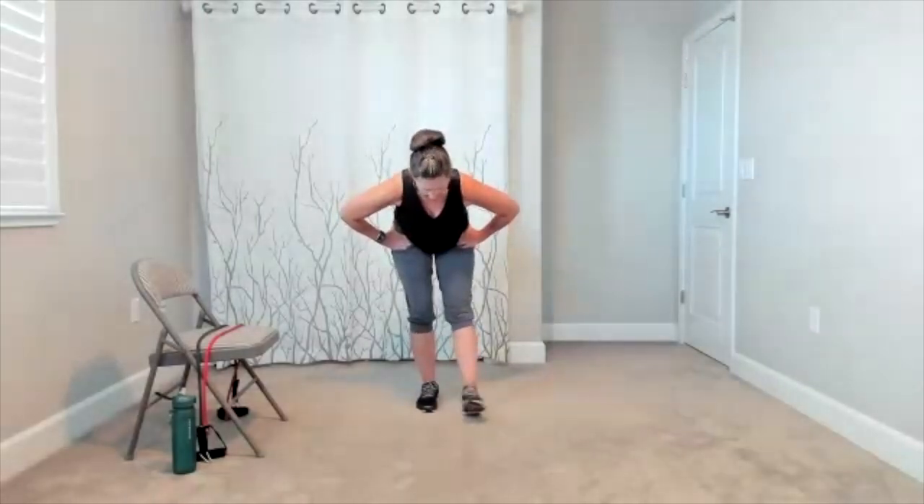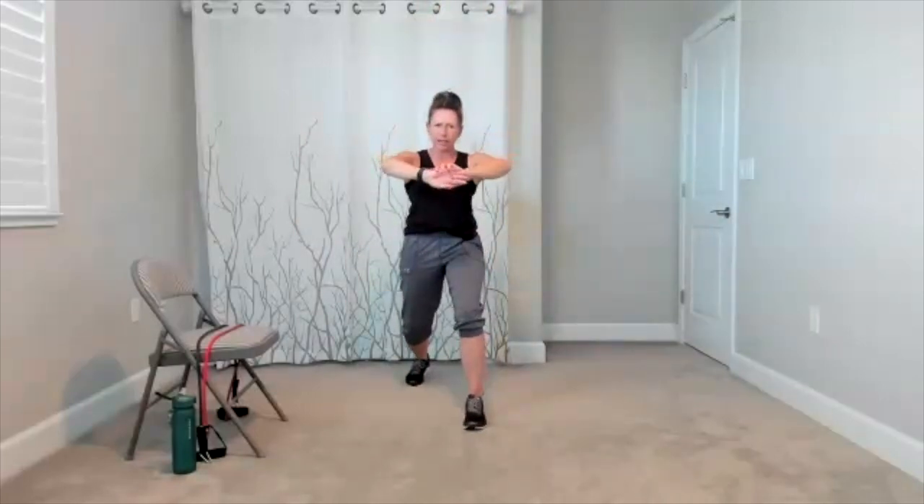Foot goes out and in. Stop the foot. Shift the weight forward. Here comes your reach up, pull down. You're going to reach all the way up, pull it down. Reach up, pull down. There's your up and down, up and down. This time, the back knee is going to come in. Open up the upper back. Give yourself a nice stretch here. Sink down just enough to feel the stretch. Do the quadriceps, the hip. Drop the arms.